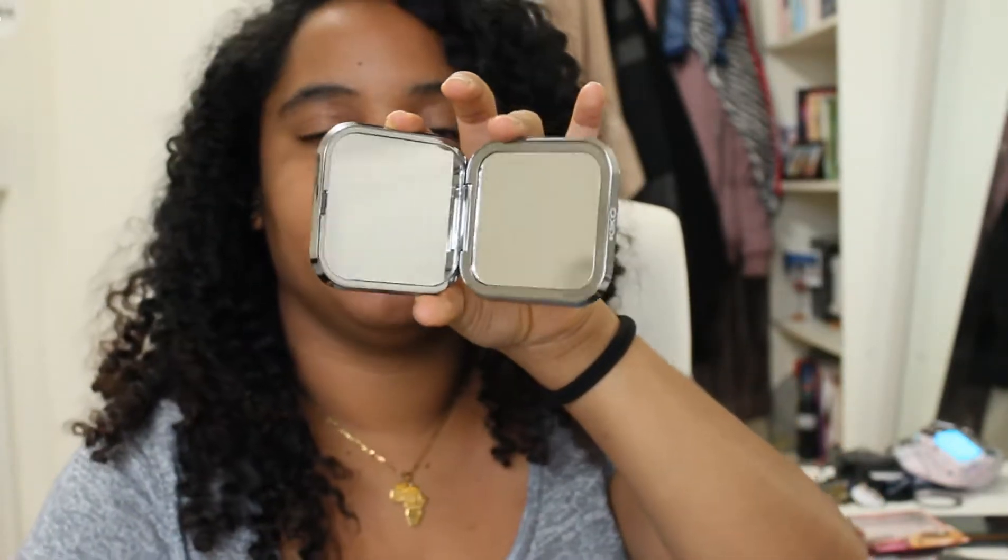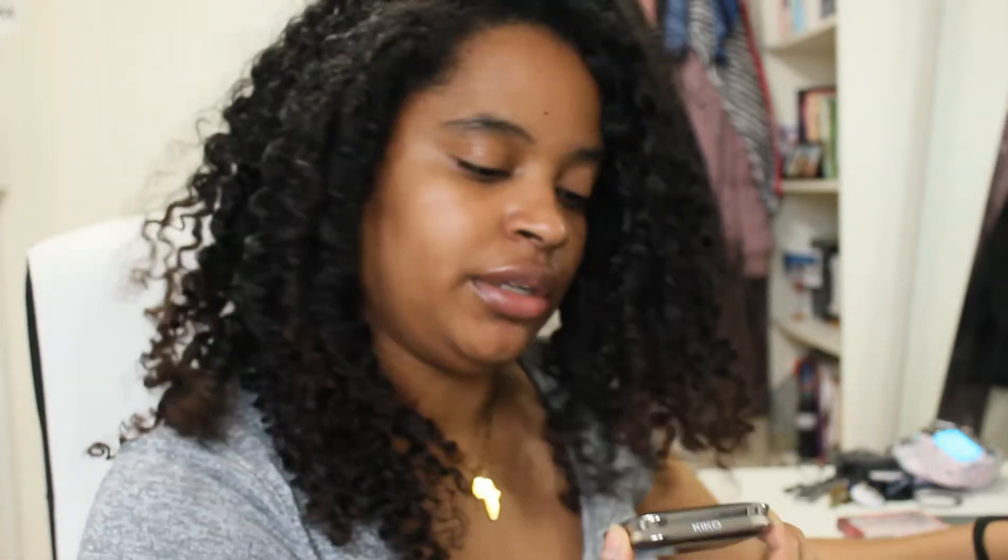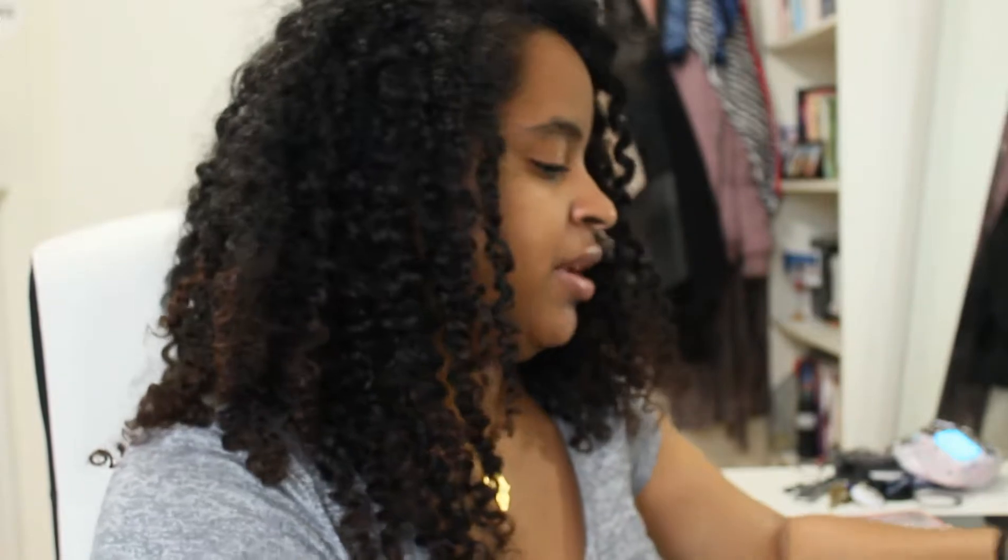I also got this mirror from Kiko. I'm obviously going to open the mirror because mirrors don't expire. It came with this little pouch — it has a velvety touch and feels really smooth and luxurious. The mirror itself has a reflective, really pretty package with the Kiko logo on it, and it's a double mirror. Really really pretty.